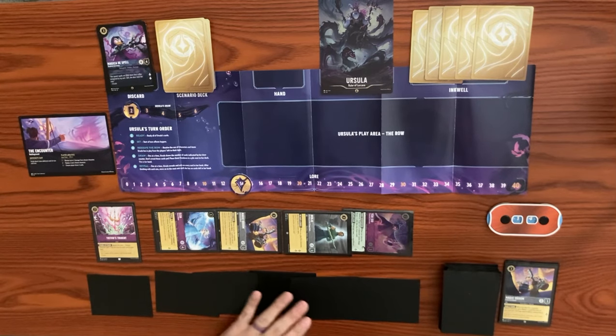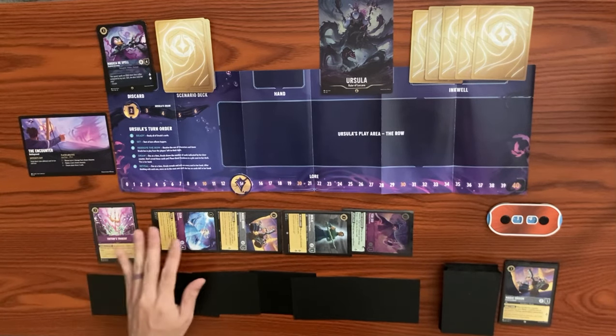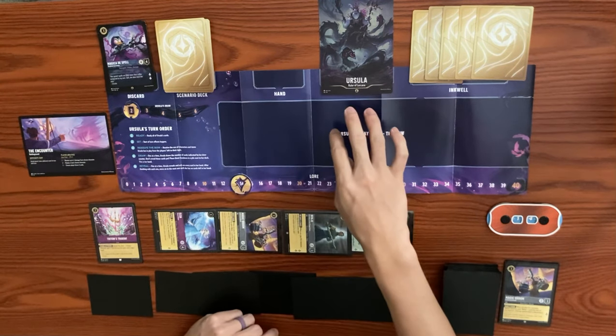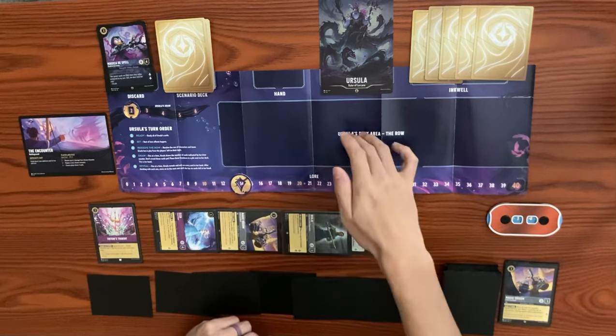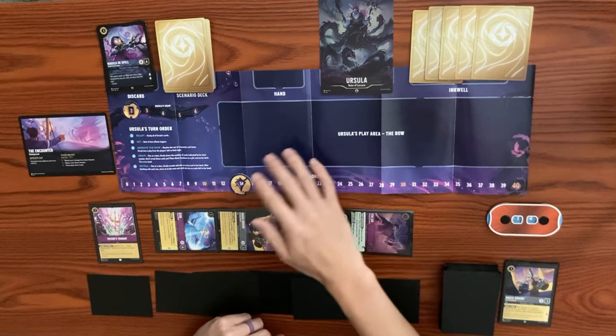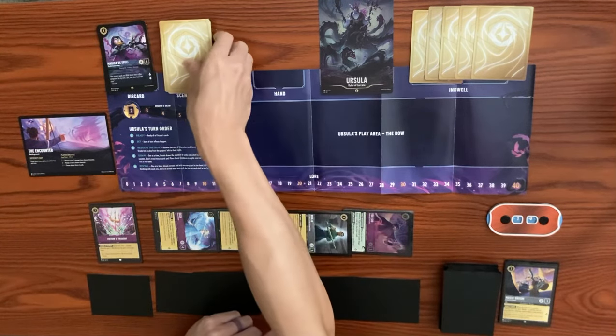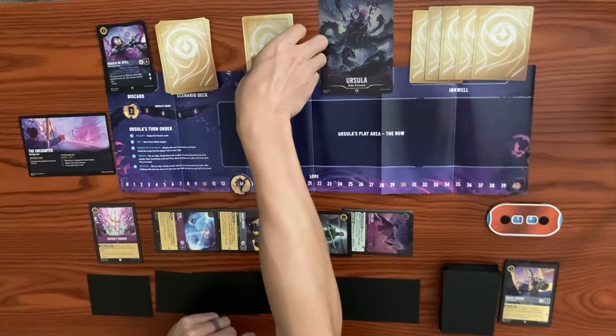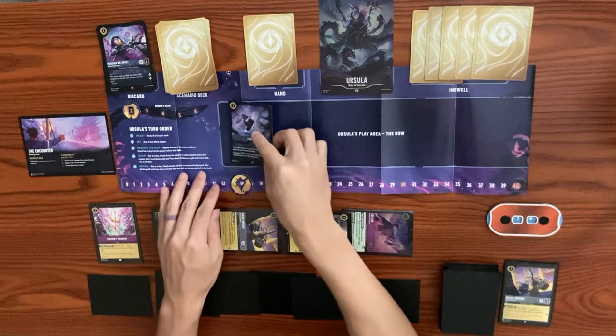Okay, so it's Ursula's turn. So we're going to end our turn. What's she doing? She is going to ready all her cards, nothing. Start turn effects is nothing. Resolve the row is nothing. Then she draws 2. Okay. Then the first card here is going to be Capsize.